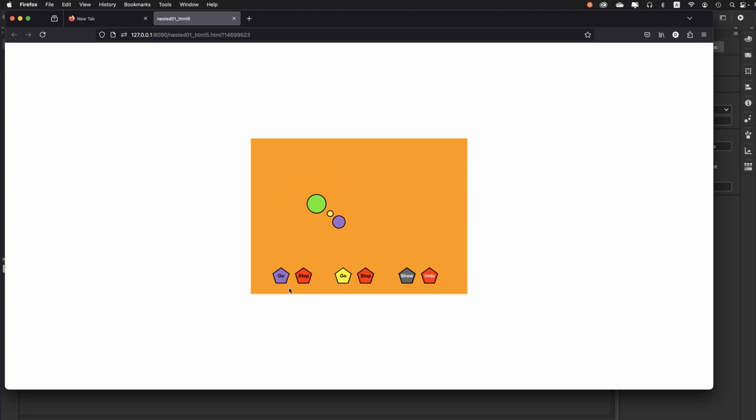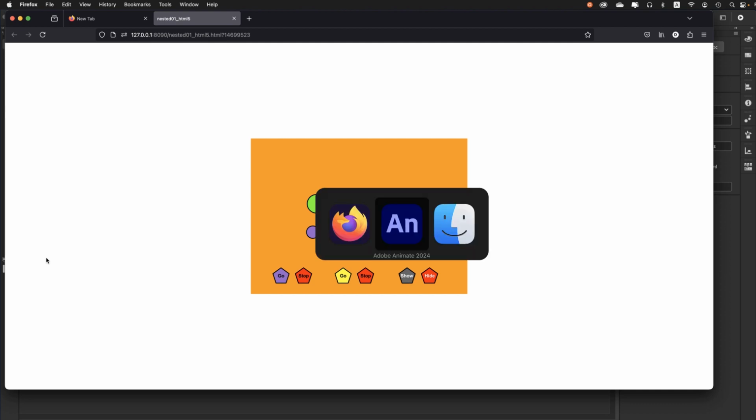It might be a little hard to perceive sometimes when one is rotating around another, when it's rotating around a third ball. Let me demonstrate the show hide feature at this point. There it is. It's invisible, and then I can click the show button and it becomes visible again. Alright, so we've got two sets of start and stop buttons and a show and hide button. Okay, let's go back to our file and see how that was built.